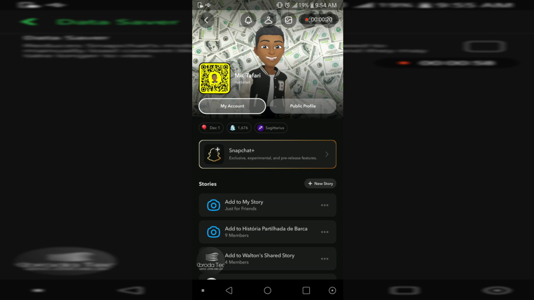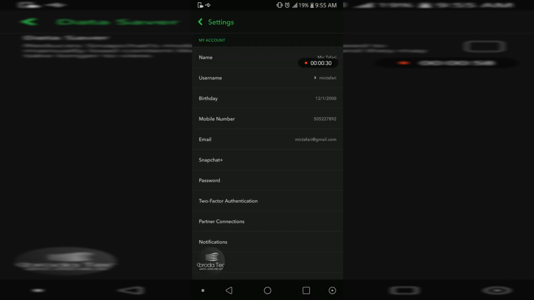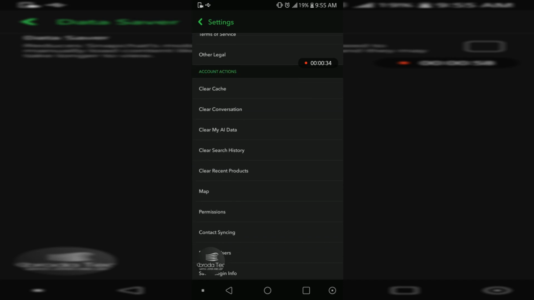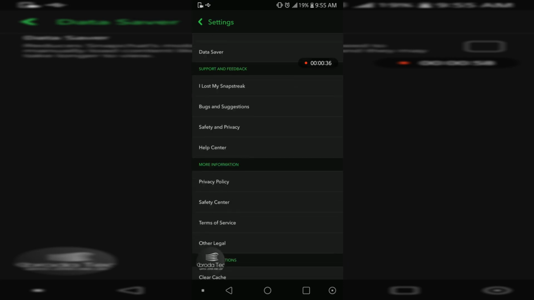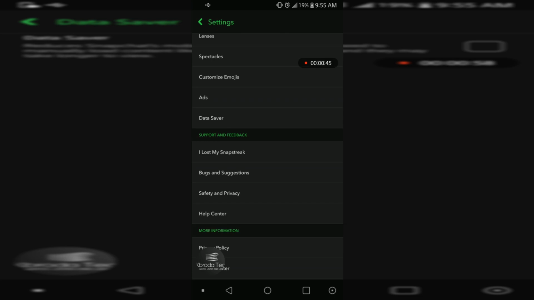So hop on your Snapchat and then navigate to your profile. So you can see this is my profile on Snapchat. So just hop on Snapchat and then come here. So if you are here now, let's start. So just move to your settings. Good. So move to your settings and just scroll down, and then let's come up here. 1, 2, 3, and now you see. Let's move to our data saver.